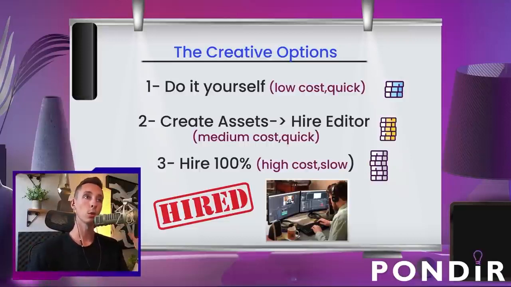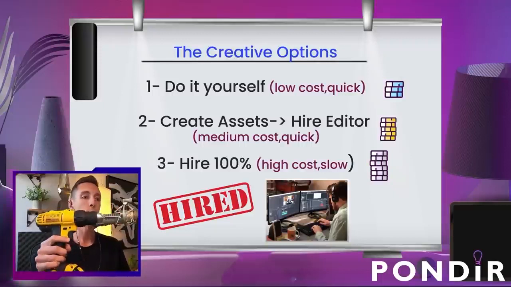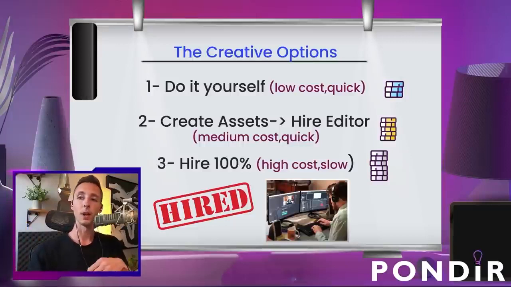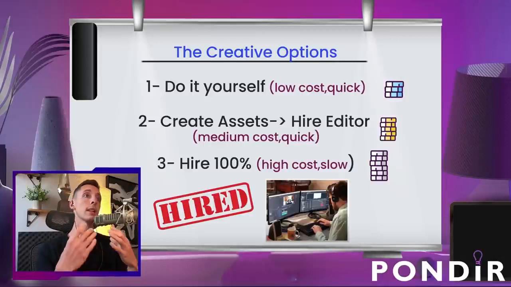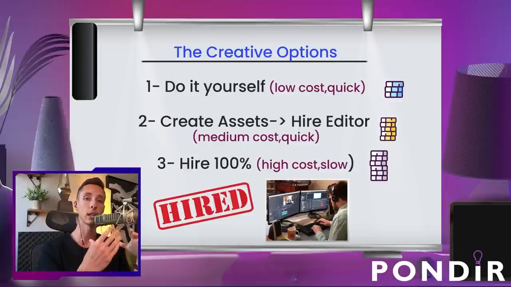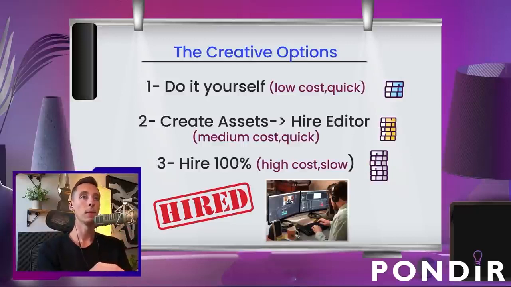But it's also the slowest. Let's say you want to advertise a physical product, back to the drill example. You would have to ship the product out to the agency that's going to record the ads. They have to structure the ad, get your approval before they start recording, then they have to record, then go into production and editing, and then get your approval and do any changes. And so it's going to be very high cost because you're hiring a whole team to do this for you. And it's going to be the slowest.